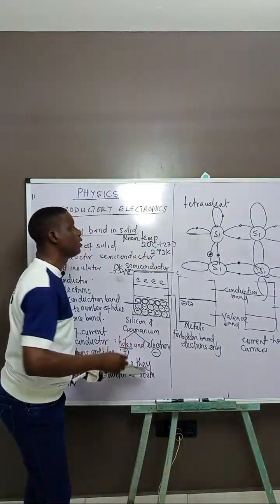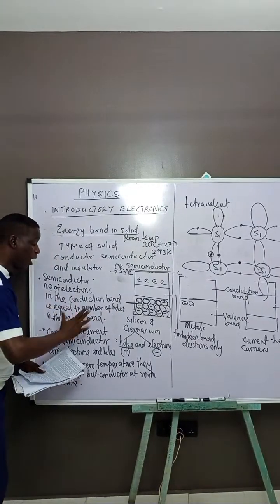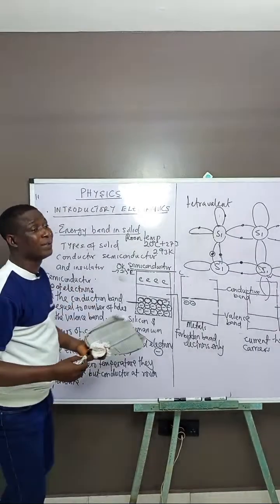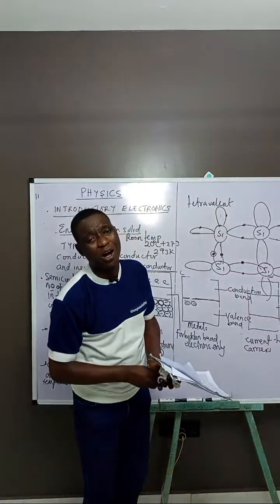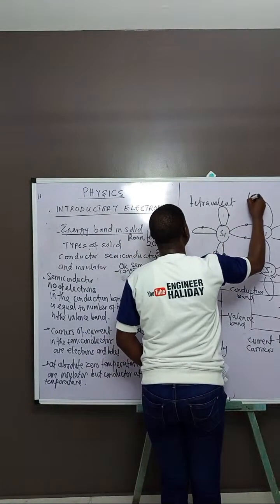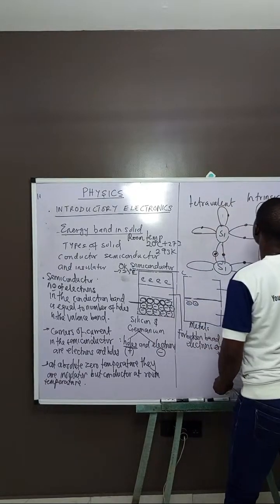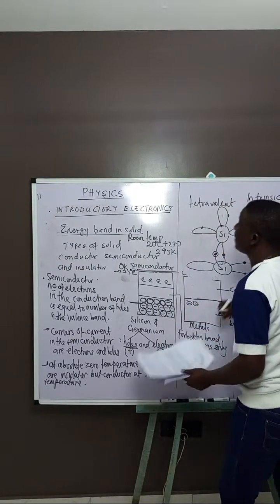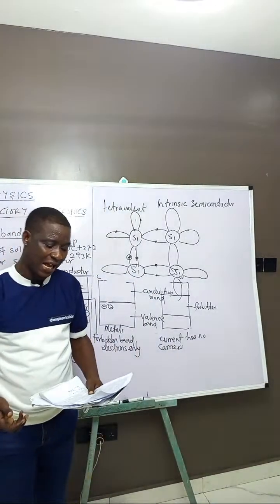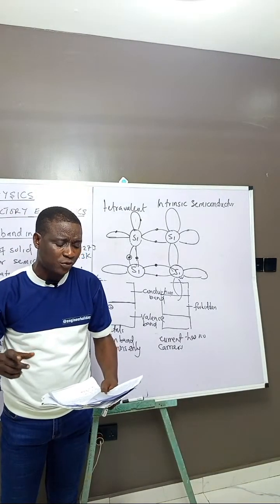Now, silicon and germanium are also called pure semiconductors. Why? Because the number of electrons is equal to the number of holes. So we call them a pure semiconductor. We can also call them an intrinsic semiconductor. I say it again: silicon and germanium are examples of a pure semiconductor. Pure. It's very common in an exam. Look at it. They say pure silicon can be converted to, okay, no, not that one.